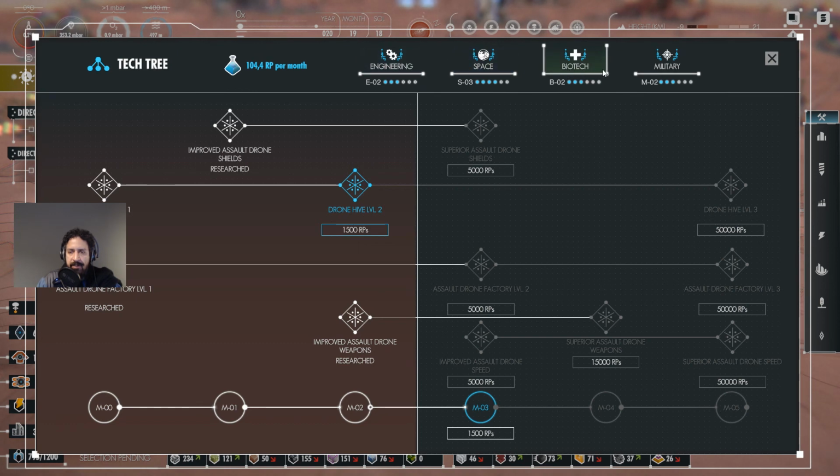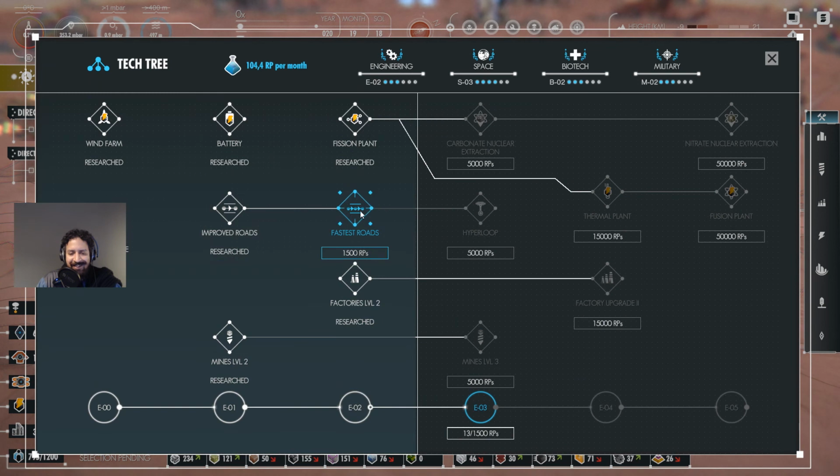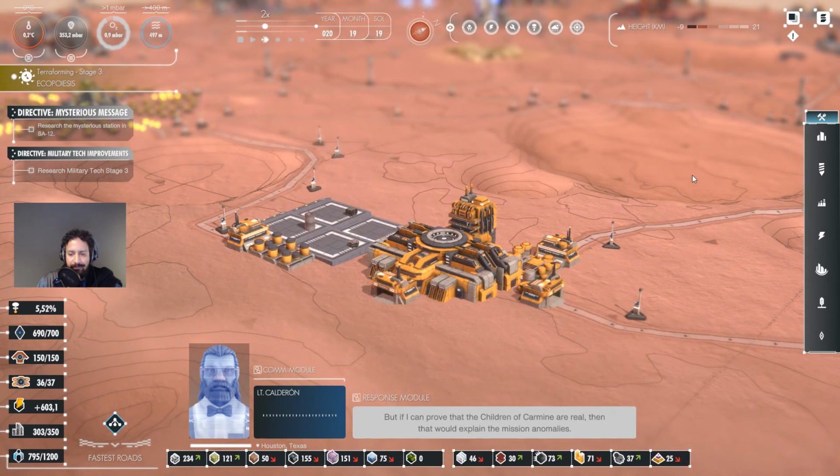Okay, we got another technology. Excellent. I want to go for the superior drones, but I also need... Well, the space elevator would be nice. Oh, bloody hell. I need the fastest roads. I need that research as soon as possible.